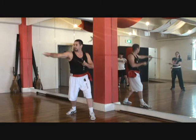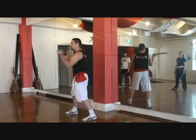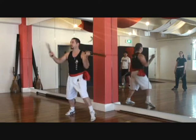Now, not that I'm just doing it on one side, but you can do two on each side, you could do four on each side, you could do one on each side. We're going to do two on each side. So we get a two over under on both sides. So one, two, one, two, one, two, one, two.